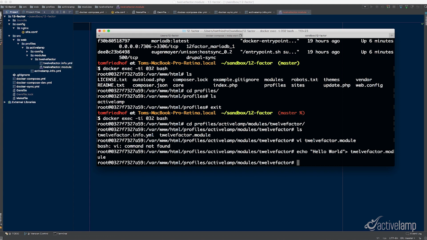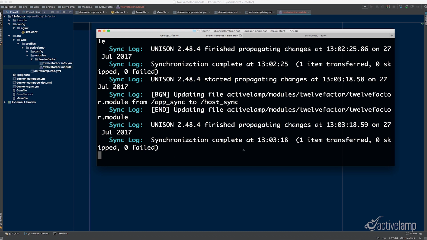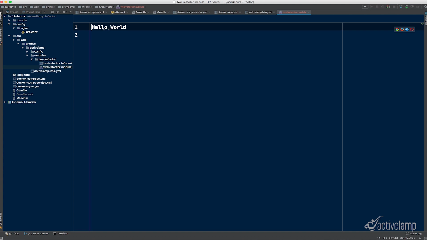With the magic of Docker Sync, we should see that synchronization come back up to our local machine. And there you see it, hello world there. This is one way of shipping your infrastructure with your actual application code. Now every developer that checks out this repository has an identical environment as the next developer. And in a best case scenario, these Docker containers are what you're actually deploying to production.